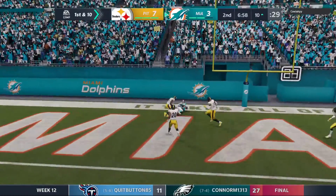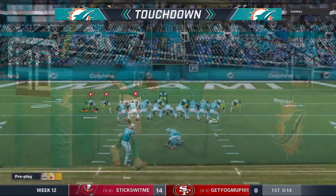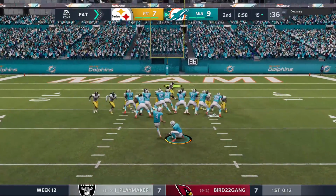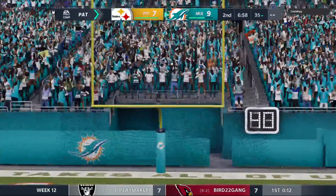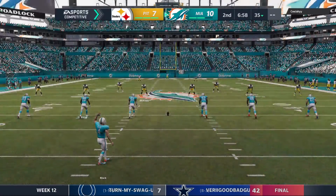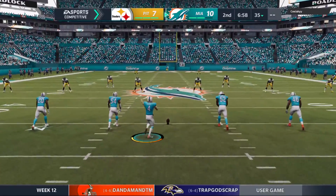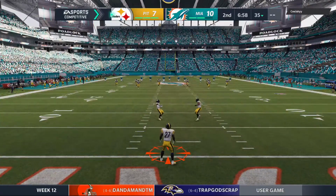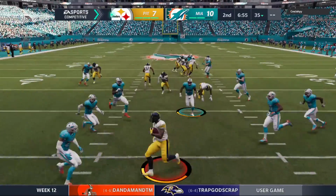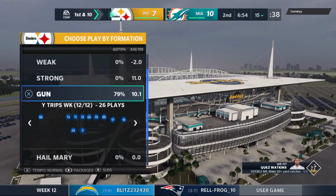Again, they will throw it with Tagovailoa. And that is caught. Touchdown, Miami. Preston Williams, his 4th touchdown on the year. And the Dolphins have taken the lead. And it's through, and that makes the lead 10-7. Makes the score Dolphins 10, Steelers 7. Out is the kickoff unit as they run up and send this one away. And they'll be backed up to start this drive as he's taken down right around the 15.